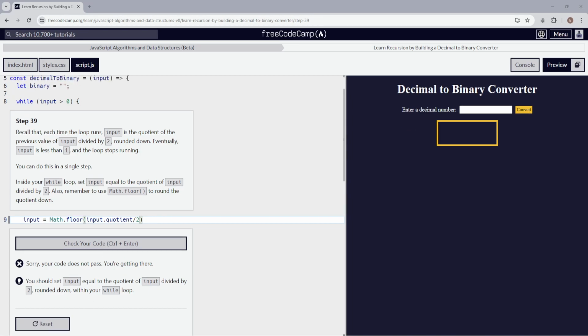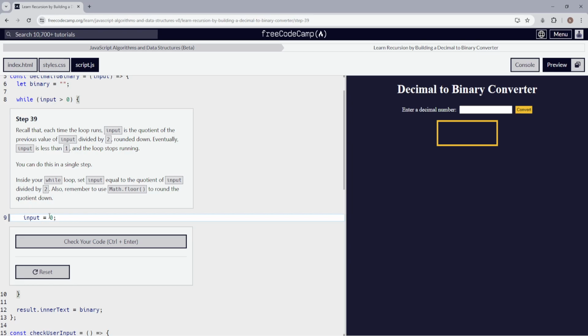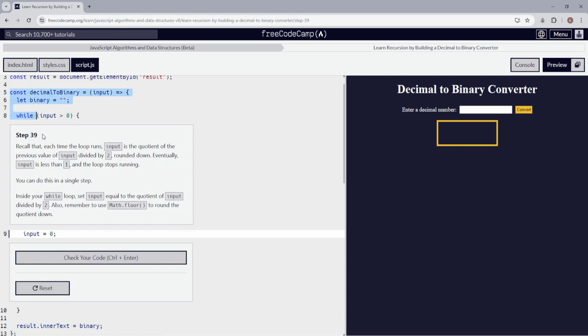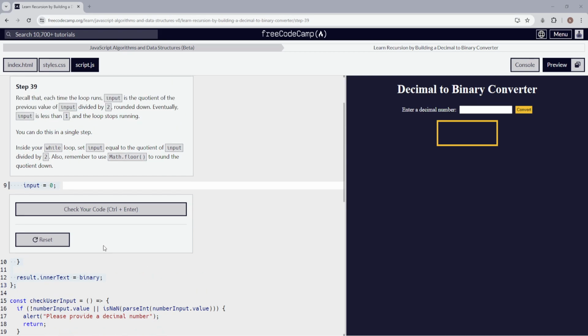Let's see what's going on over here. So let me restart this lesson. And for now, we could just do something like this. So it says our input should be equal to the quotient.